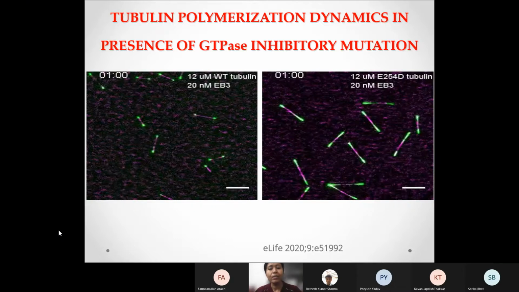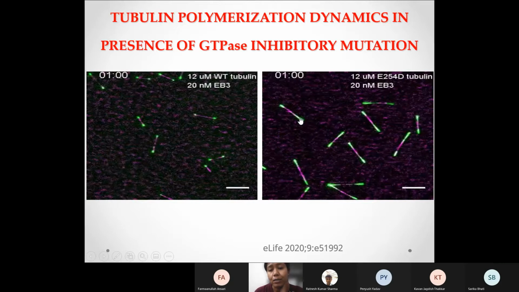So in cells it cannot be that you have tubulin molecules undergoing such catastrophes every time. So things inside the cell have to be regulated, much like the way actin polymerization was regulated inside the cell. So I'm going to give you a couple of examples of how inside the cell the microtubule dynamics is controlled. And one beautiful example actually lies here in this video.